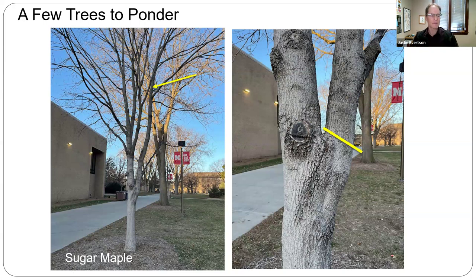Here's one on campus. This is a sugar maple. And in my experience, sugar maples are notorious for getting double competing leaders and really tight crotch angles early in their life, lower in the canopy. Not all sugar maples do that, but just be aware that this is a species you're going to want to watch.